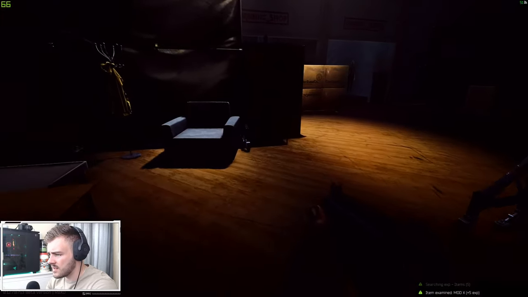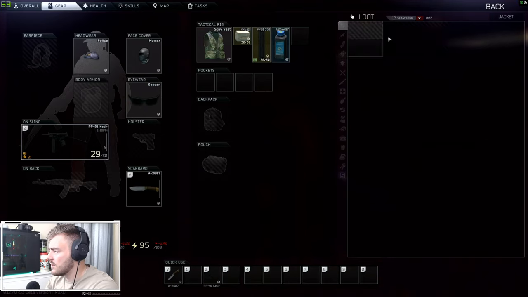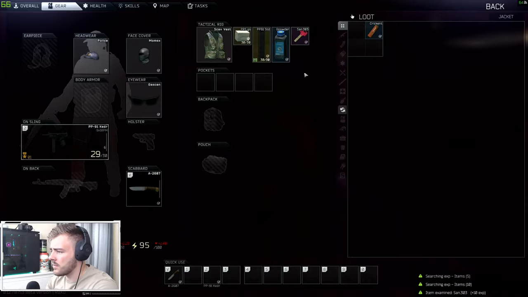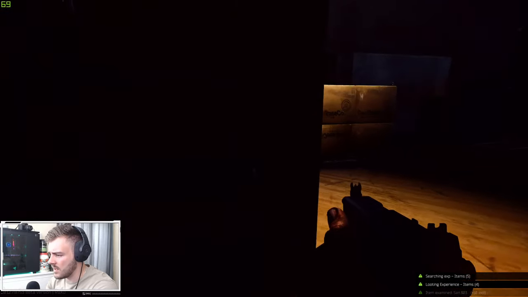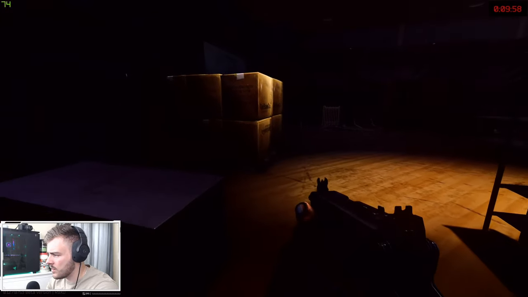Again, just examining things. Checking jackets for keys, money. There's a key. SAM 303. I think that's a decent key. We can have a look at the end of raid. Crackers we don't need. We don't need food. We've got enough of that.